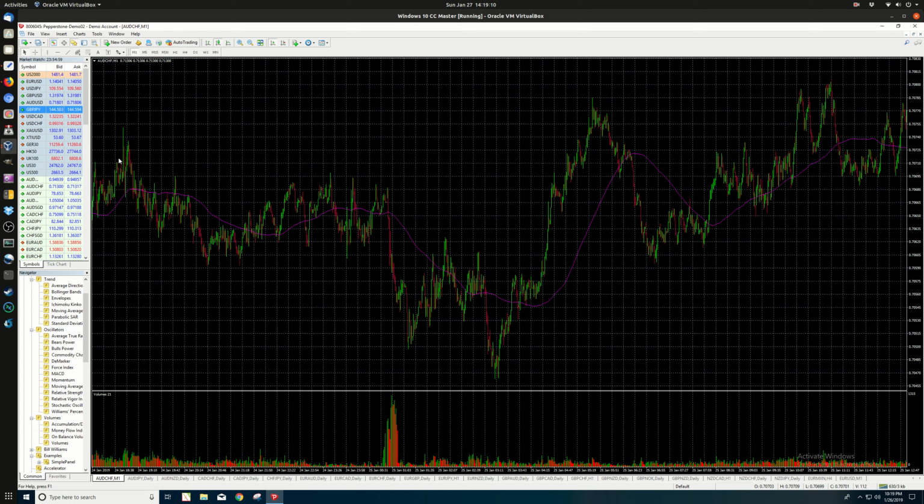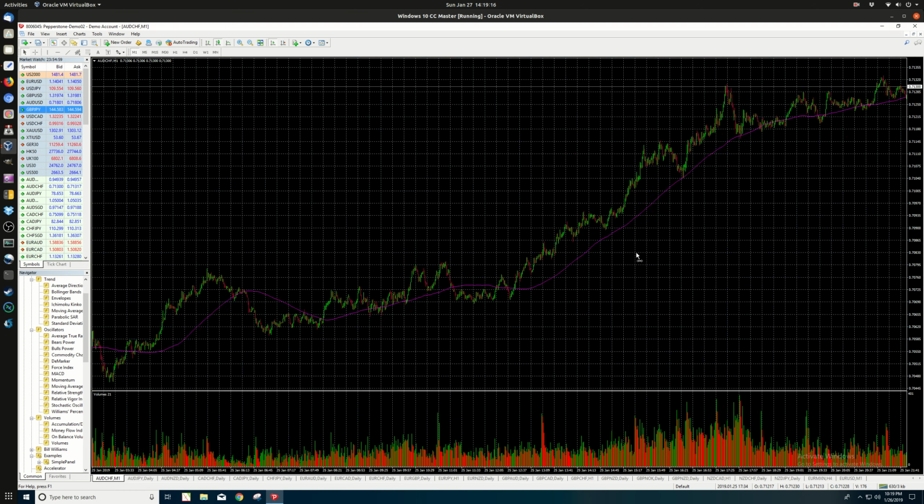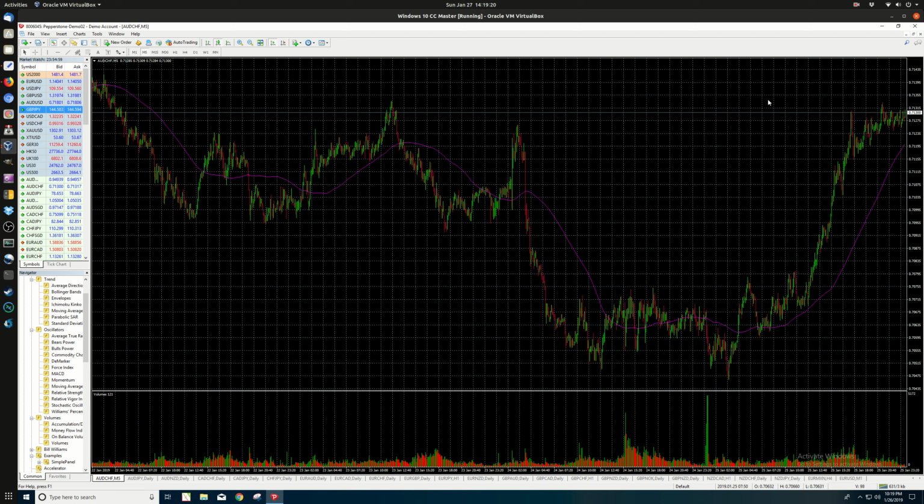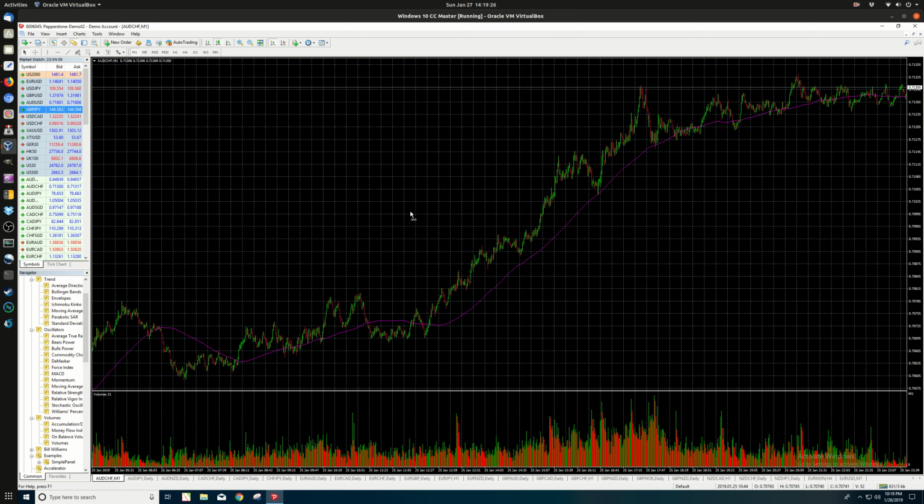Like here, we've got a non-obvious downwards trend on a minute chart, then all of a sudden it goes up, then it goes back down, then it goes up again. If I was to zoom out a little bit, which would show this part here, it just looks like it's going up, but it looks a bit crazier on the 1 minute time frame.